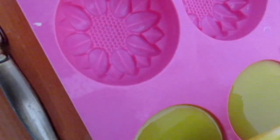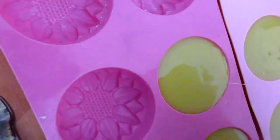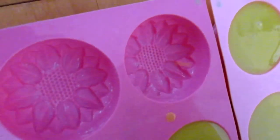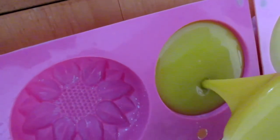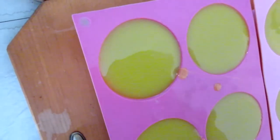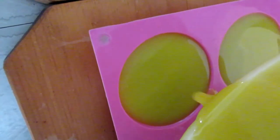My oven's clean. Then they sit there for 24 hours — they cure that 24 hours, then they get really nice and hard, then I pop them out of the molds. The reason why I do the sunflower shape the most is because it fits so perfectly in your hand and it feels good when you're using it.